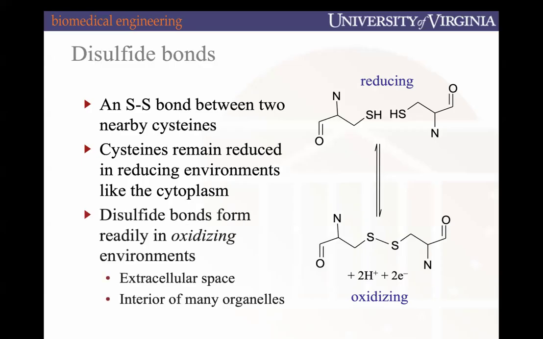However, in oxidizing environments, like the extracellular space, or within some of the organelles within a cell, like the Golgi or like the ER, they need to be in their bioactive shape, ready to carry out their function. And so those environments are typically oxidizing and are environments where that disulfide bond will occur.